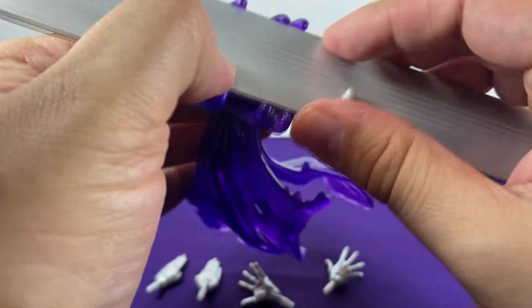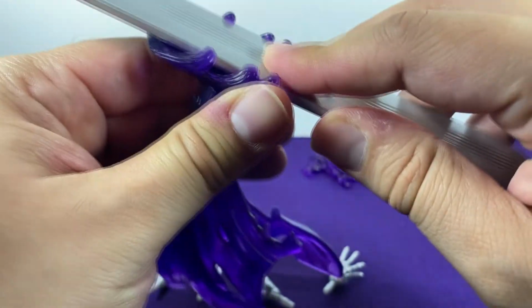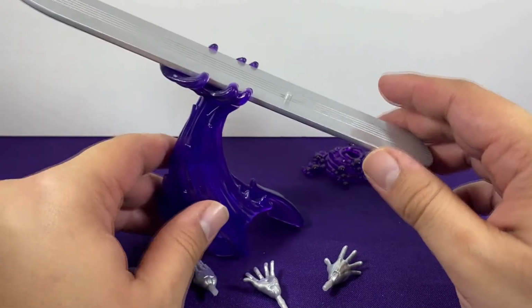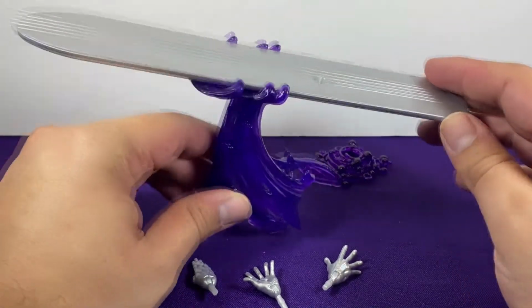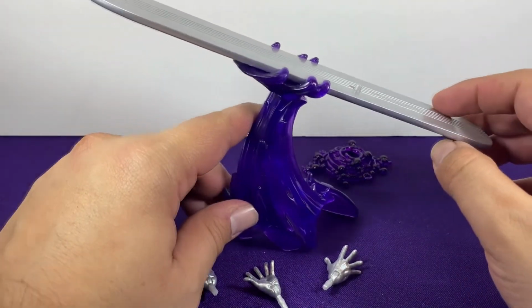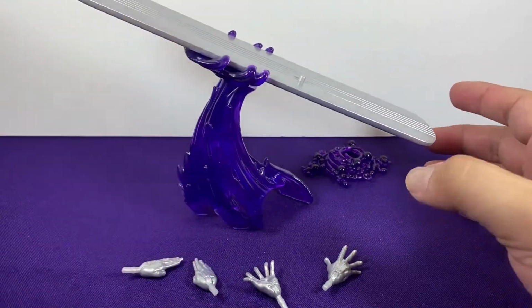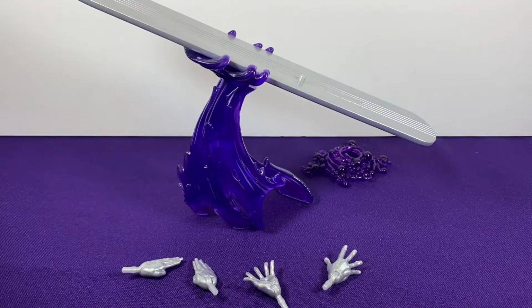And there you go. You have to hear that click, sort of a click. And we have ourselves the stand with the board in it very neatly here. Now you can place, of course, the Silver Surfer surfing.